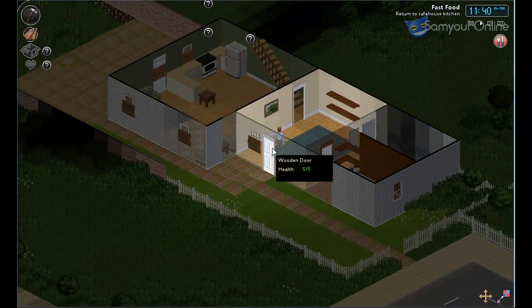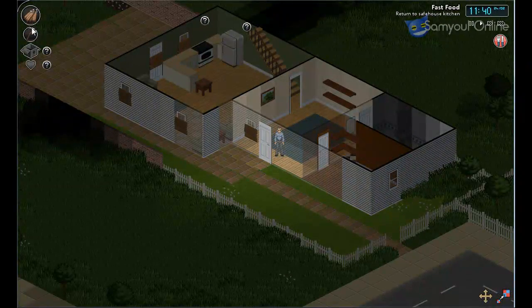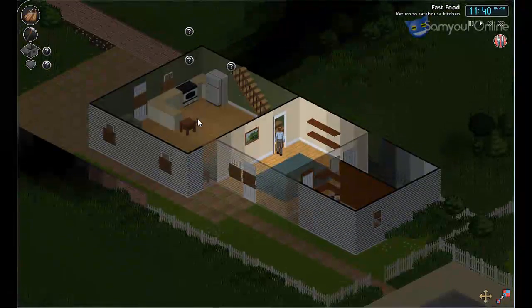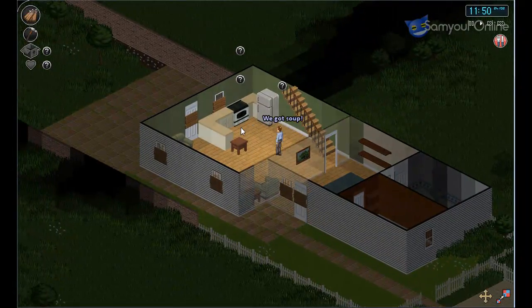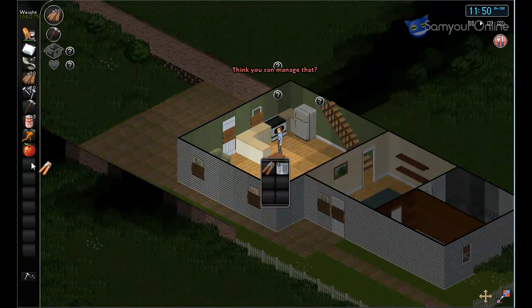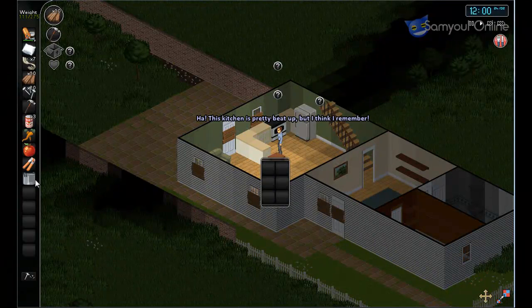In fact, there's a particularly... maybe we should board up the door. We don't want any zombies coming through. Zombies can't open up doors, by the way, just so you know. But they can bash doors down.